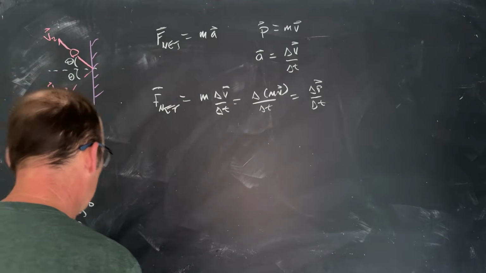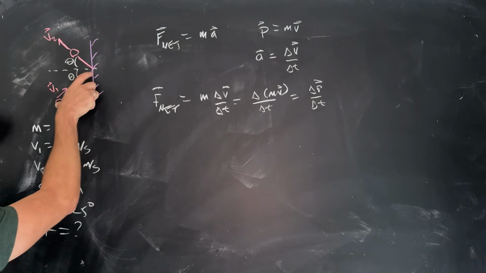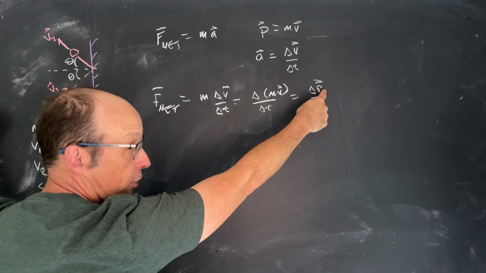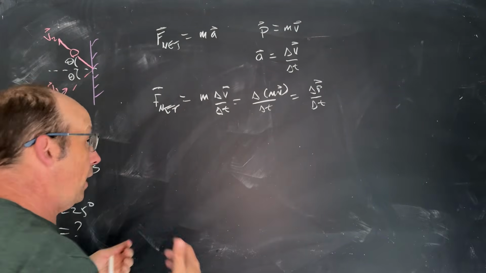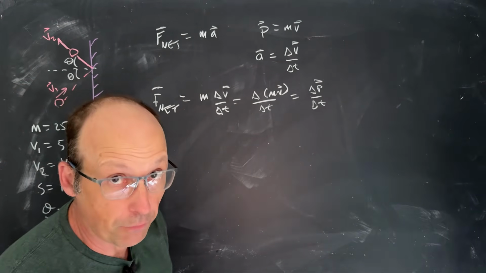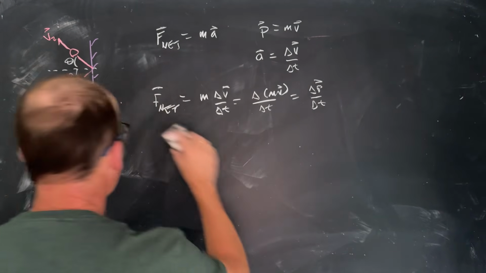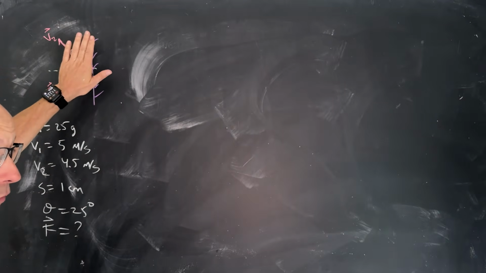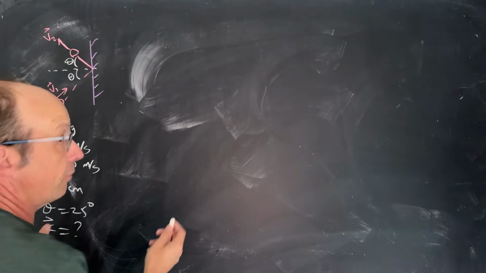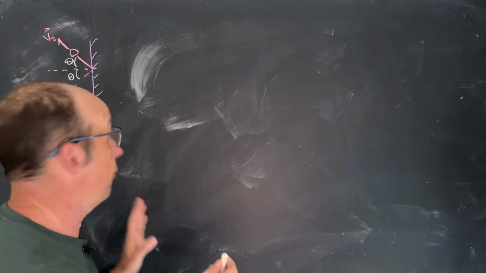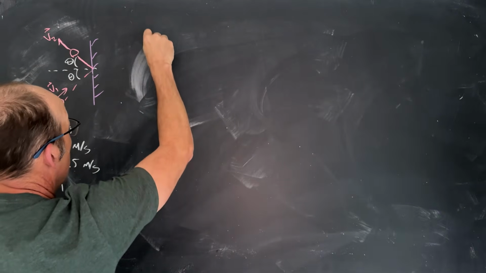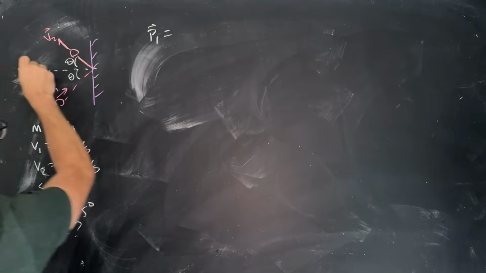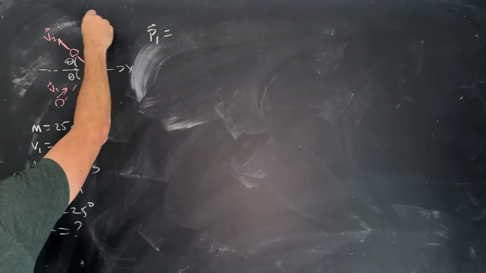Okay, so let's use the momentum principle, because we can see here that the ball is going to come in and it's going to change momentum. And so we can get an expression for the change in momentum already. Let's go ahead and write these momentum vectors. There is a gravitational force, but we'll assume it's very small. So I'm going to assume that the only force on the ball is the force from the wall. So I can write P1 as this vector right here. Let's call this the x-axis and that the y-axis.